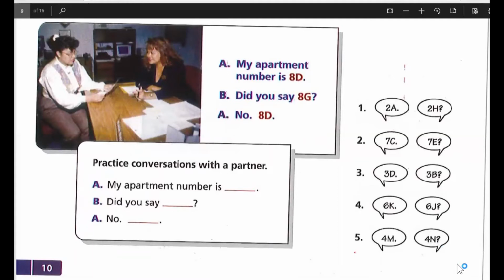Do exercises 1 through 5. You will hear the correct line after you speak. You begin. 1, My apartment number is 2A. Did you say 2H?